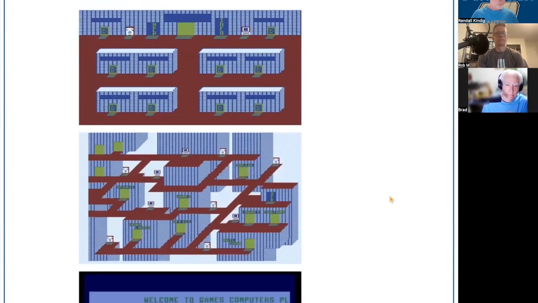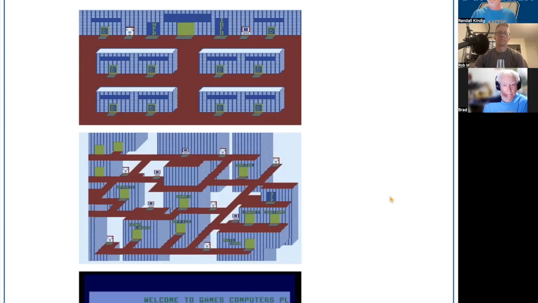I posted about this on the Atari Age forum, and I'm hoping interested people will join in. I want to make a Games Computer Play play-alike for FujiNet. It doesn't have to be exact. I don't know exactly what the service was like, and hardly anyone ever used it.